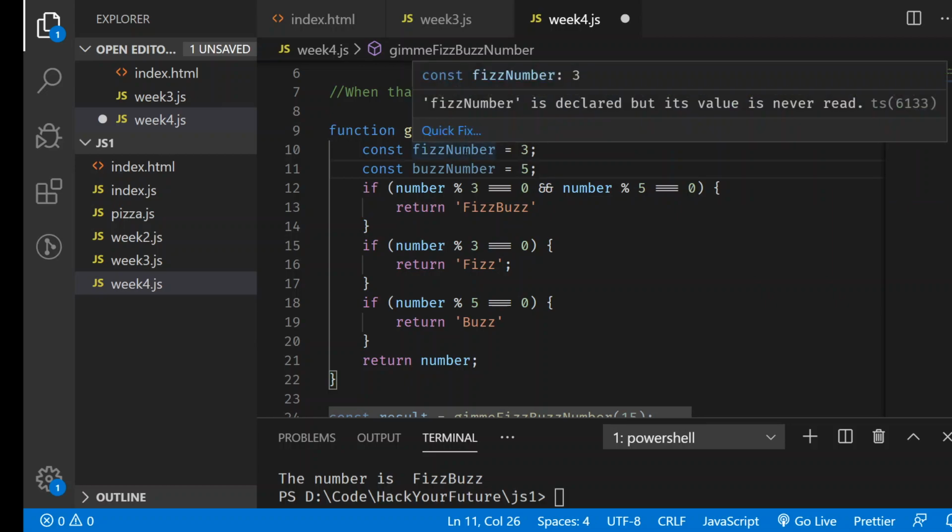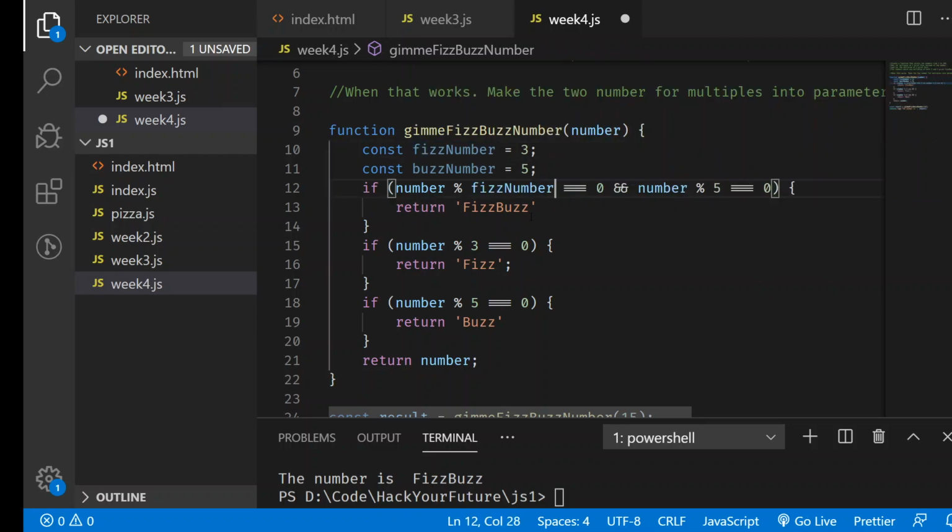And then you say fizz number, buzz number, and what is this? 3, that's fizz number, buzz number. Okay, so we're not done yet.